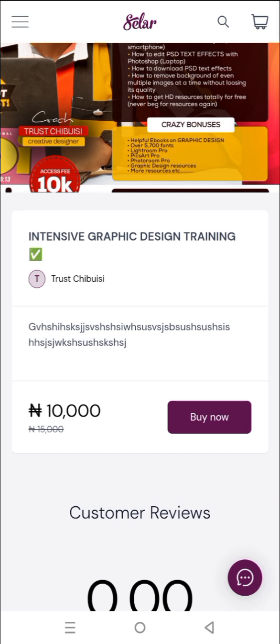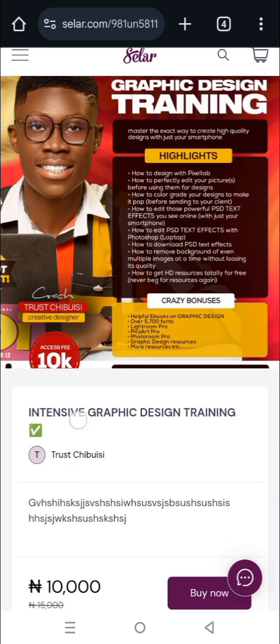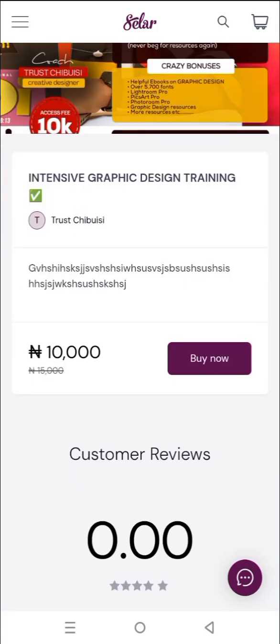So if you want to buy this, or if you want someone to get it, you send someone this link, and then when the person opens it, this is how it will open, and then the person can click on buy now. So immediately the person buys your product, your money will reflect into your account. Remember, you opened this Seller with your email account. So when someone gets this product, a message will be sent to your email that you made a sale. So you can go ahead and check it.